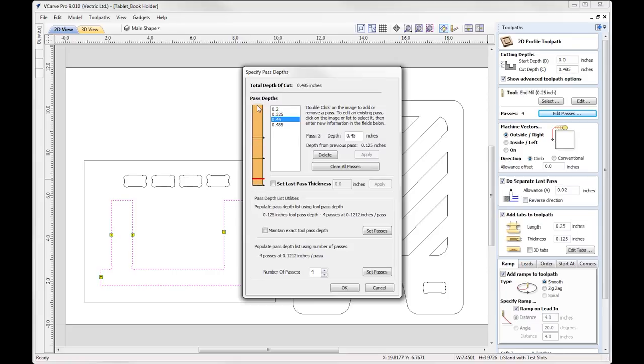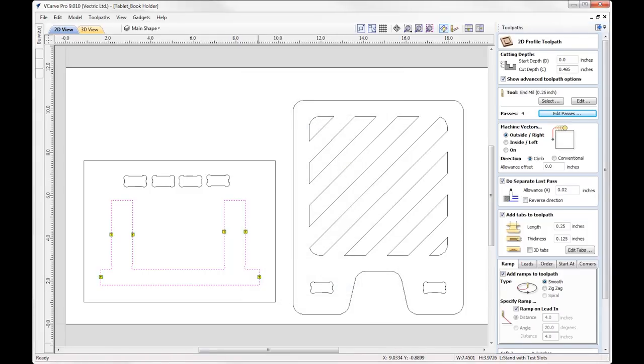So the idea here is, for our first pass, we want to make sure that the tool goes down further than the actual upward cut length, just so that we ensure that the top surface of our material is downward cutting. And to help us out with this, we're going to apply leads and ramps to ensure that we don't have the upward part of the tool on the top surface affecting the finished part of our stand. So that's the pass step done, so let's just OK that.